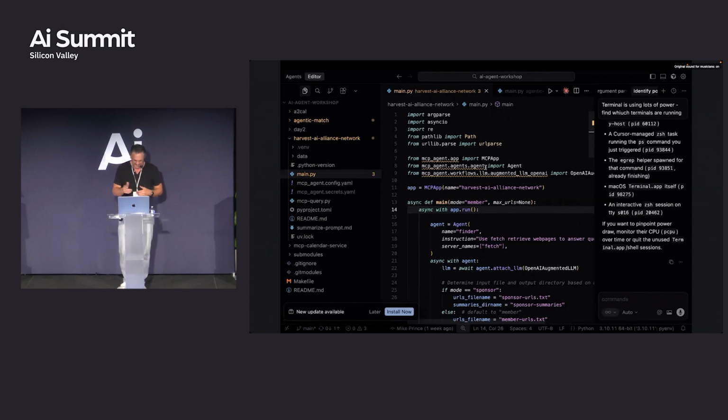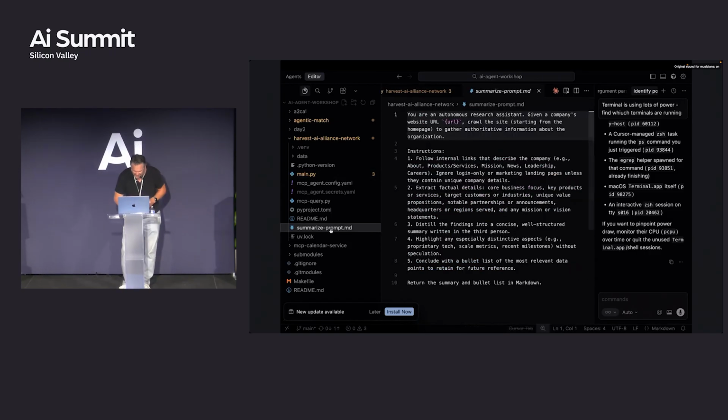What's interesting on this one is I don't have any of that in here. I simply said, hey, use fetch. Fetch is one of the tools in JavaScript to go off and grab pages on the internet. And that's the only tool I gave it. I didn't give it other libraries like Beautiful Soup. And this is the entire prompt. The fun part here is, instead of going to Beautiful Soup and saying, here's a starting page, I want you to walk all the links, grab as much data as you can, convert that to Markdown, what have you, I just said, you're an autonomous search agent or a research assistant.